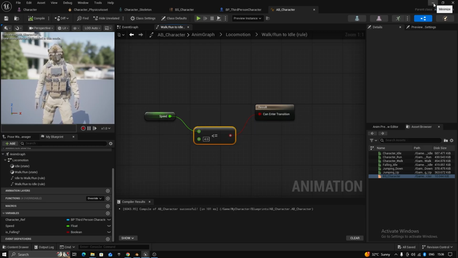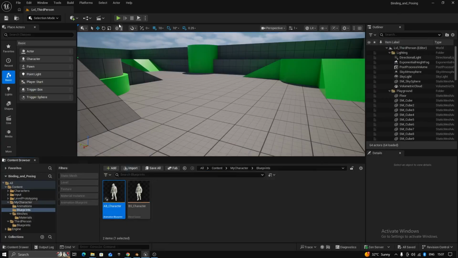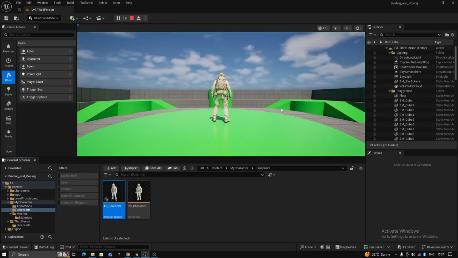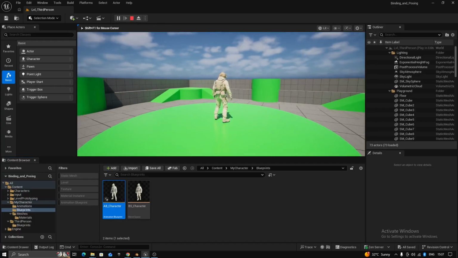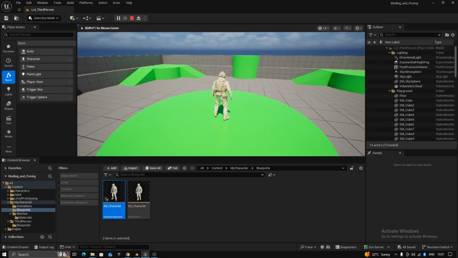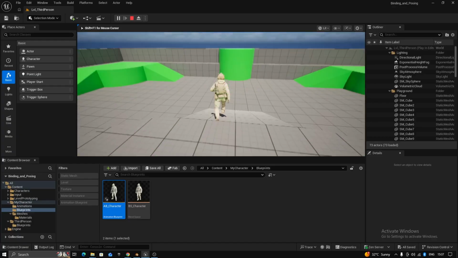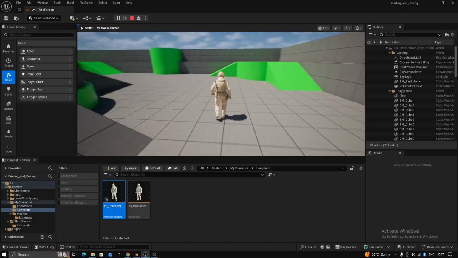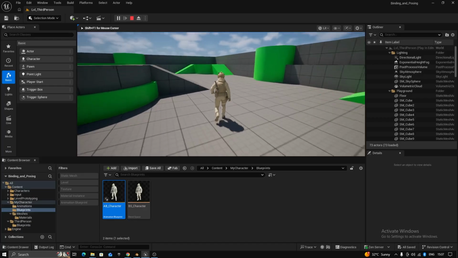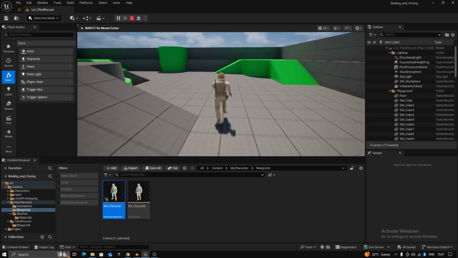We'll minimize this and cross-check again whether it is working properly. Let's save. I could see my character is in idle state. It can walk, and if I press shift, it can run.